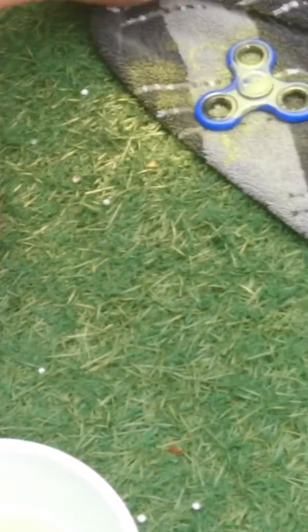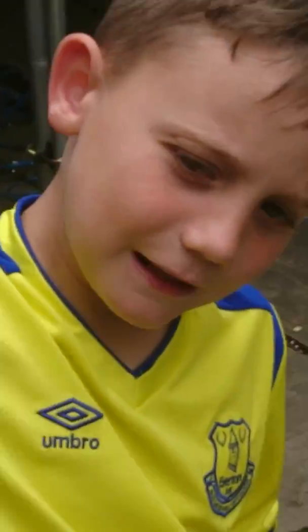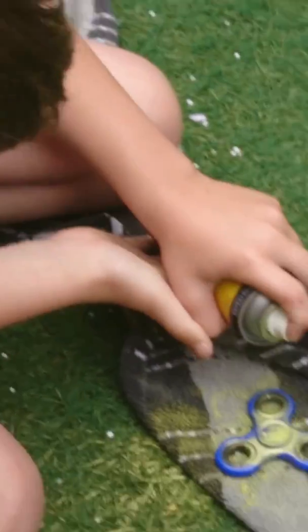And by the way, don't do this with your fidget spinner because you might mess it up. So, don't do it with your fidget spinner unless you prepare it like me. So, graffiti again.